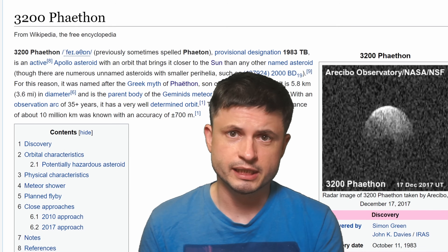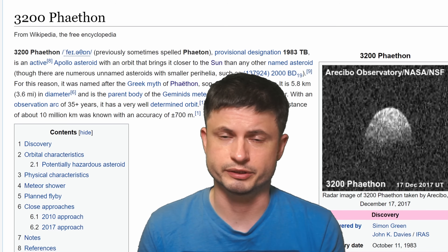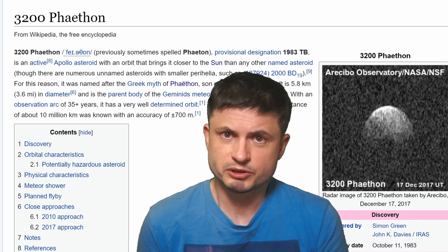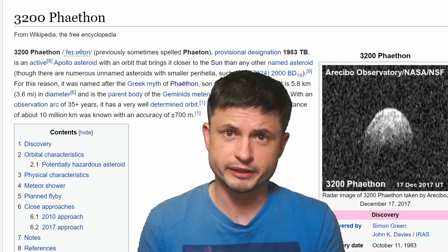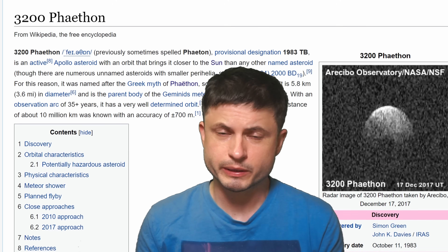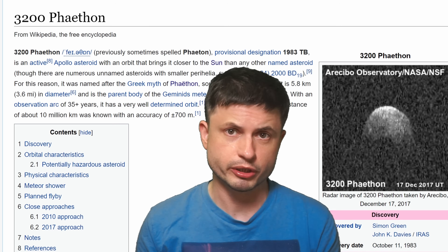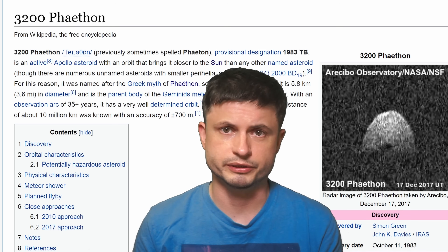But since then we've actually discovered quite a lot of new things about it. And more importantly, very recently, scientists have discovered something else that's extremely rare in the solar system. This particular asteroid seems to be actually accelerating its spin and is thus spinning faster and faster every single year. So let's talk about this unusual, somewhat difficult to define rock, focusing on some of the most recent discoveries.